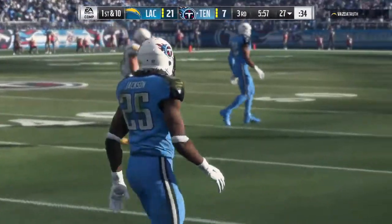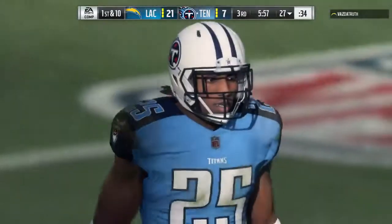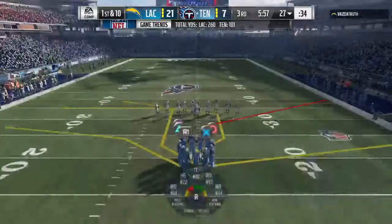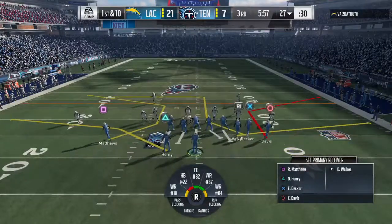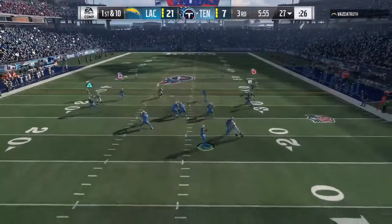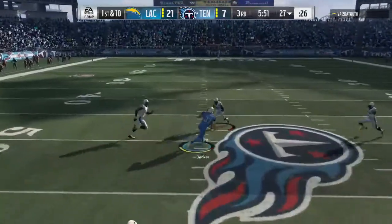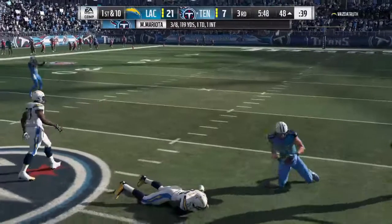Pretty big deficit, though. We'll see what adjustments were made in that locker room. And I never want to make something more important than it actually is, right? I don't want to create more hype than what is there. But this is going to do that? I'm doing it, though. This is a really important drive. And we often talk about teams scripting plays to start a game. A lot of them script to start the second half, too. And they're scripting something that they expect to get them into the end zone and back into this game. We'll see if that script is a good one for him.